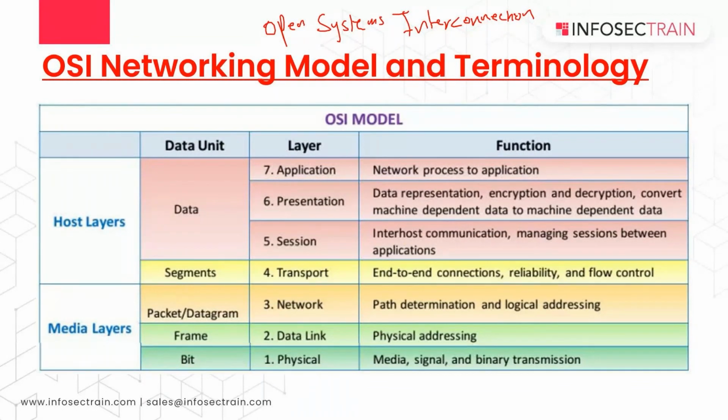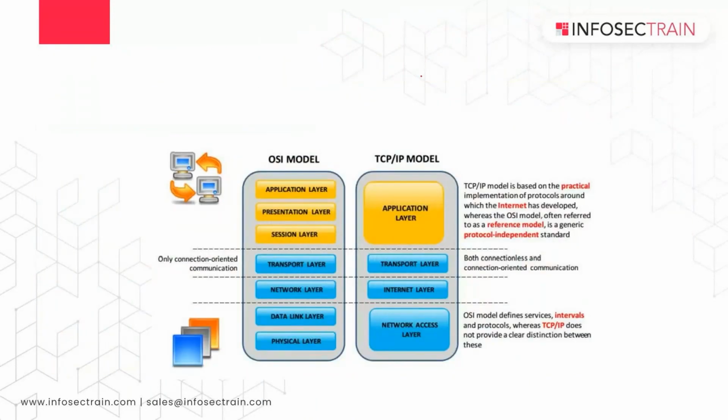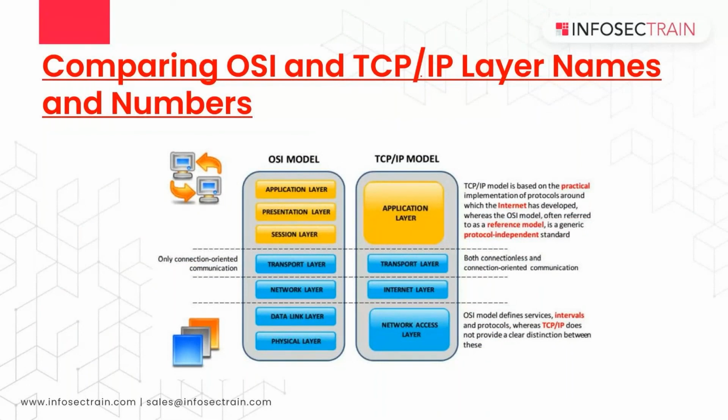Now, when we compare the TCP/IP model and the OSI model, on the right hand side you can see the TCP/IP model, and on the left hand side the OSI model. The functions generally match as well. So for the purpose of discussing networking and reading networking documents, think of the bottom four layers as equivalent in name, number, and meaning.